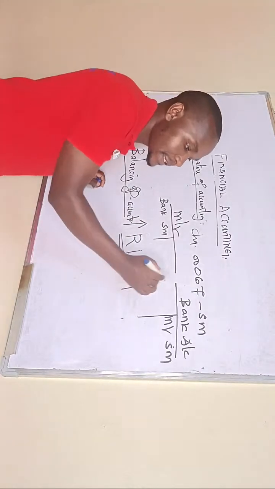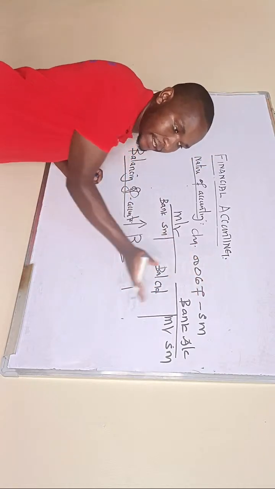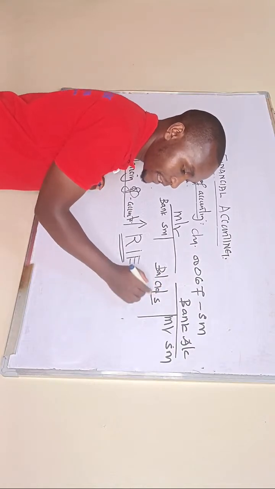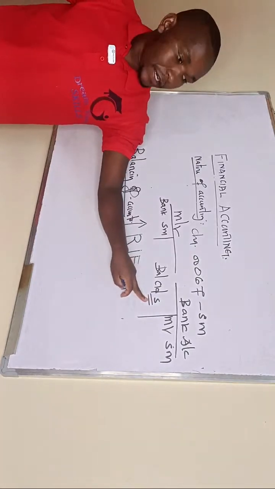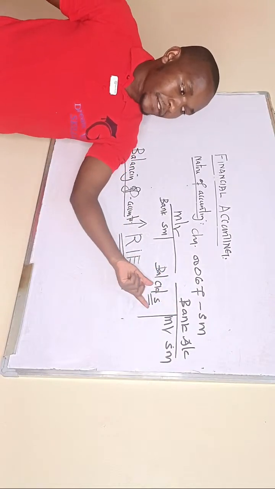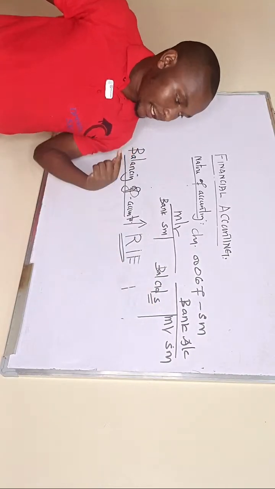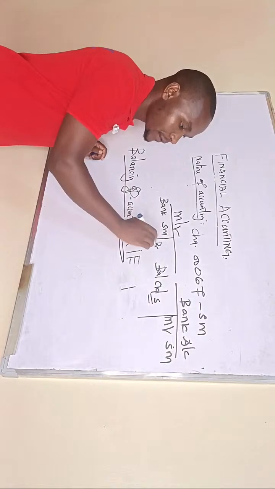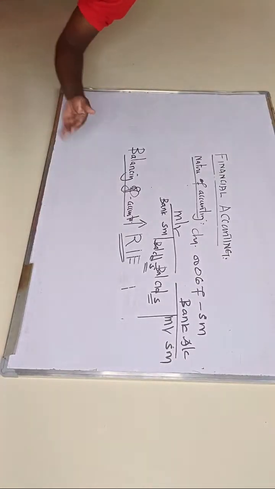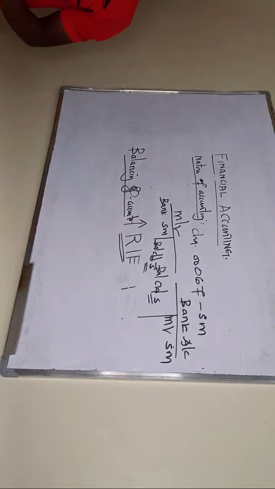Balancing off is just getting the balance carried down here. If there is no other transaction on the debit side, it's just getting the balance carried down. You will find that this is a bank overdraft, because we didn't have the opening balance of the bank, so we are using more than what we have in our accounts. So you balance, which will come to your credit. And this one you also balance off, balance carried down as 5 million. That's what it means when we say the balancing of accounts.